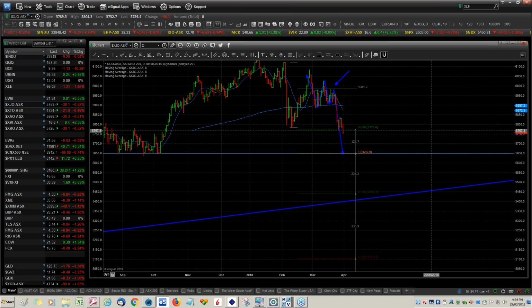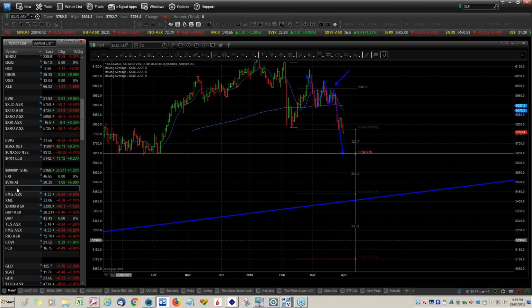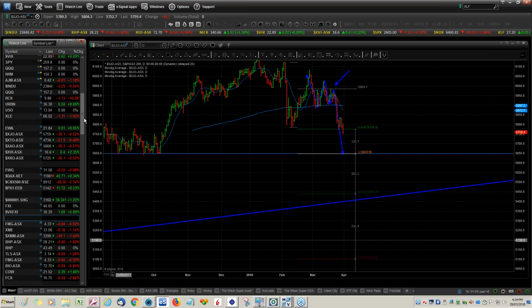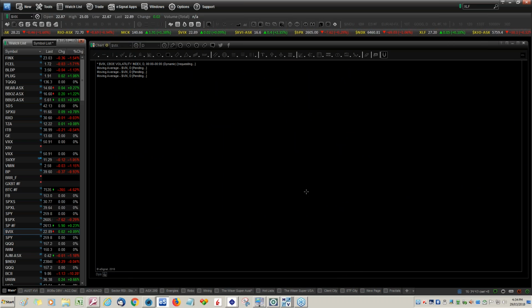Okay, I think I've done enough on indices. Let's go track across to other interesting things. Probably the most interesting thing to me are actually currencies. Not that I am a currency trader, but I just need to slow down. I'm going too fast. I still got to stick with equity. Sorry, I'm moving too quickly because I was spending so much time on that first section. I just want to jump across to the VIX.